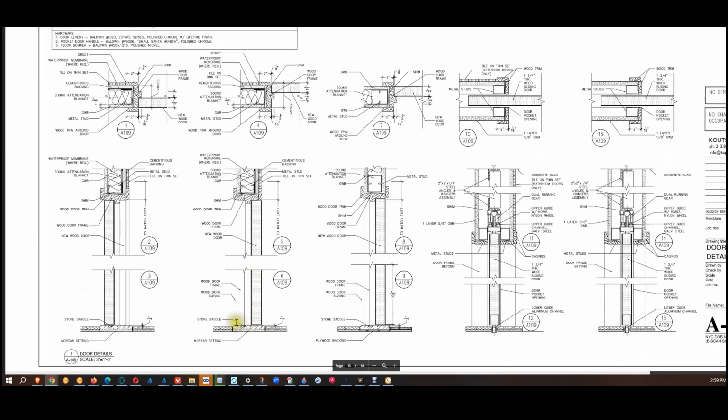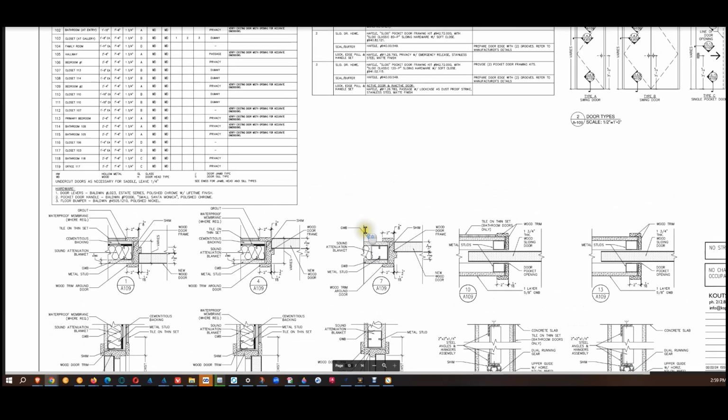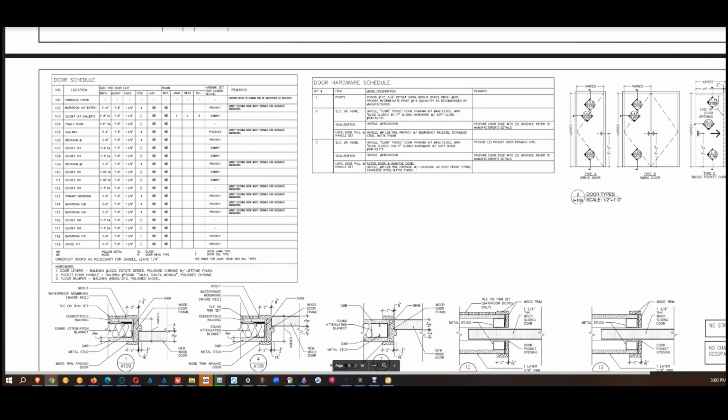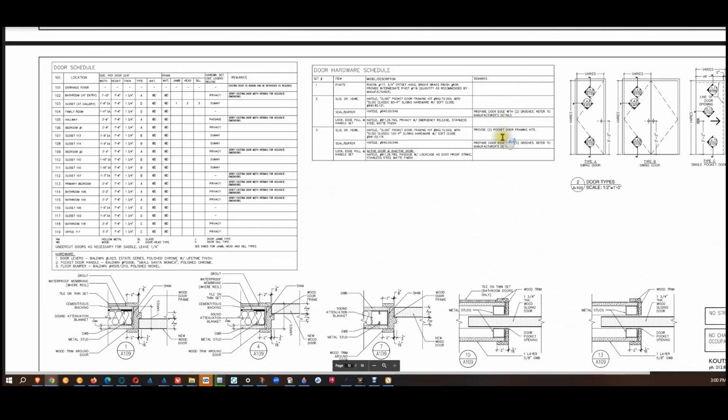These are sill details, would be my guess, or that's what you would really pull away from that, what the sill section looks like on these right side view door details. So 3 different views, all of them are necessary. You obviously have to have a schedule, but the elevation is just as important that you should take a look at.